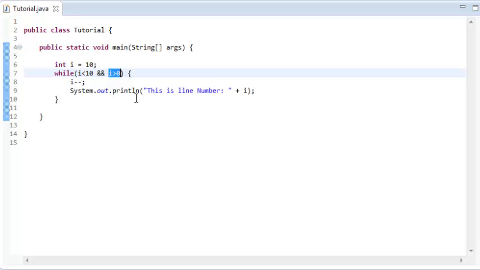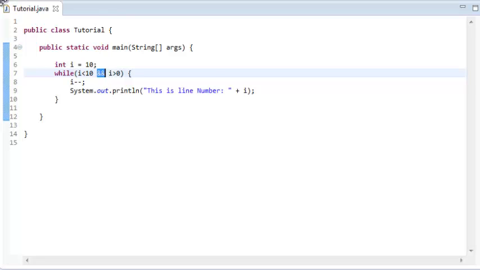There's also something called an or, and what this means is that if this is true or this is true, then continue. Because if we go under 0 while minusing, we'll have an infinite loop, and so we might as well address this and get it out of the way.